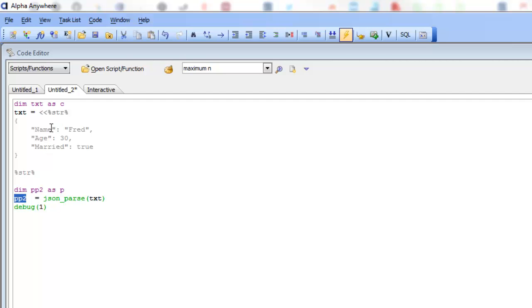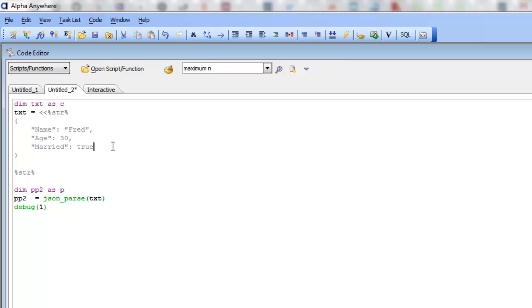So also I just wanted to mention that all of the properties in these name value pairs here are delimited with a comma, excepting for the last property. So you can see after the name Fred property there's a comma, and then after age 30 there's a comma, but there's no comma after married true.